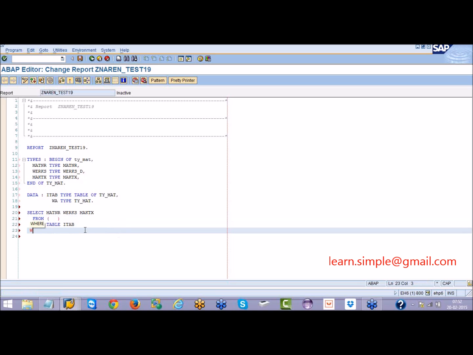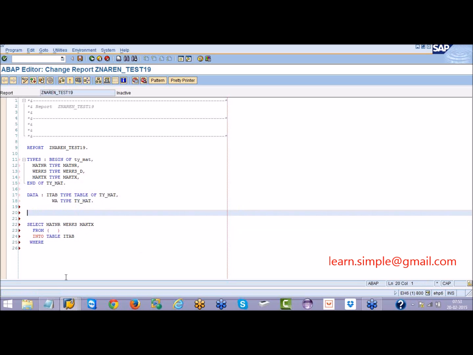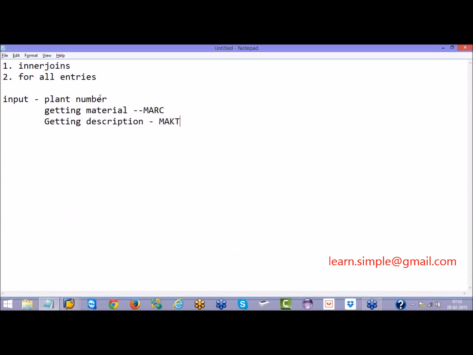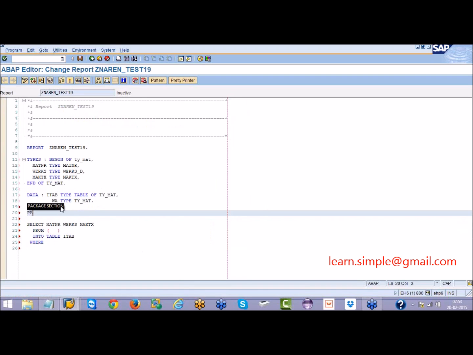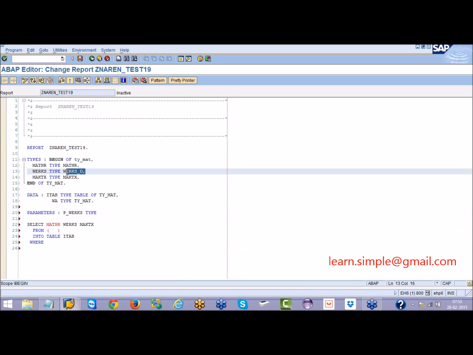Where condition, you can provide a where condition. Generally we will provide it based on the input parameters. So what is the input for this program? As we discussed, we will provide plant number as input to this program. So I will say parameters p_werks type, the data element for werks, that is werks_d.